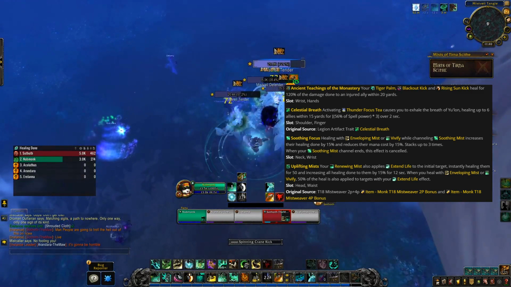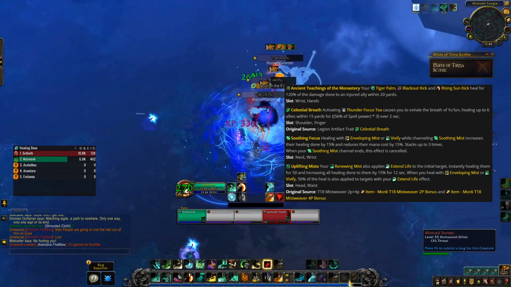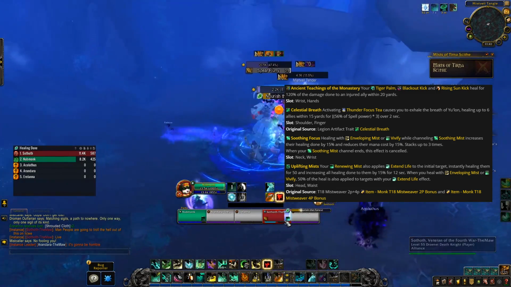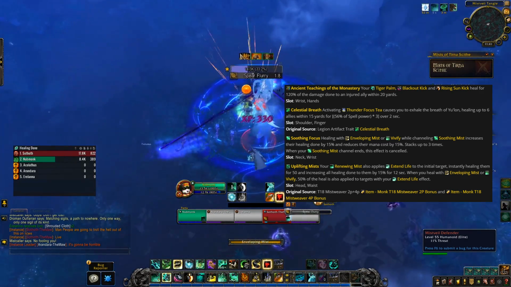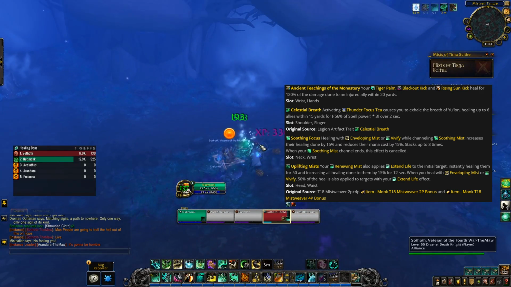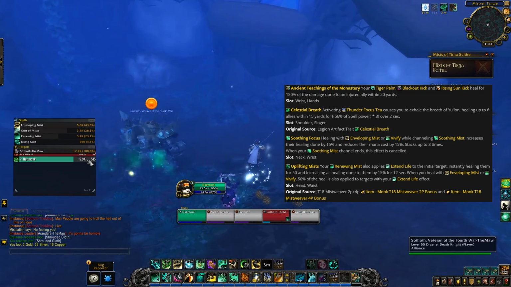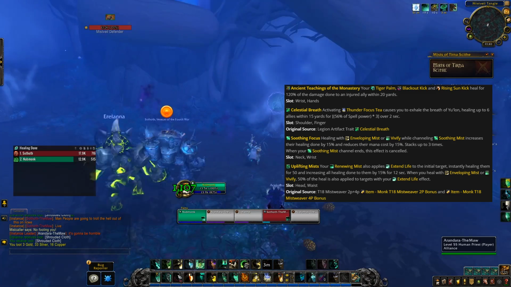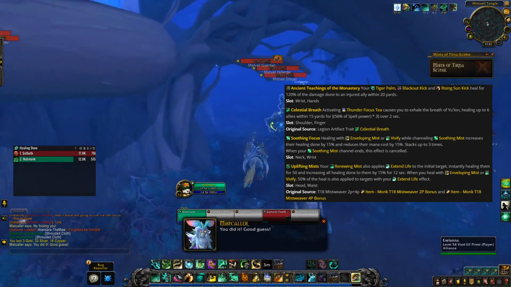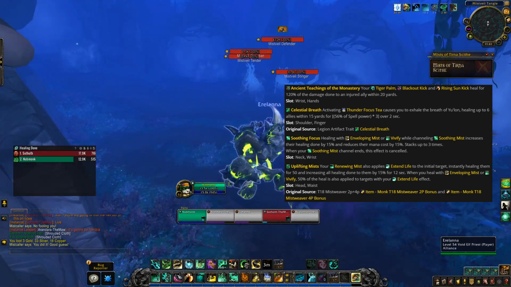Again, I think there's a couple of interesting ones there. I'm definitely looking at it and going Uplifting Mist seems the strongest. But then I'm looking at Ancient Teachings of the Monastery and thinking, that seems the most fun. That could be really exciting and enticing. Of course, it doesn't work with Spinning Crane Kick, so it loses quite a bit of value in AoE, compared to Invoke Chi-Ji or the old Invoke the Red Crane in BFA. A ton of that value came from healing with Spinning Crane Kick and AoE. I don't know, we'll see. But yeah, an interesting set of legendaries, needless to say.